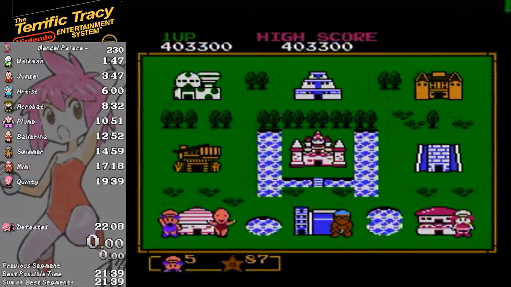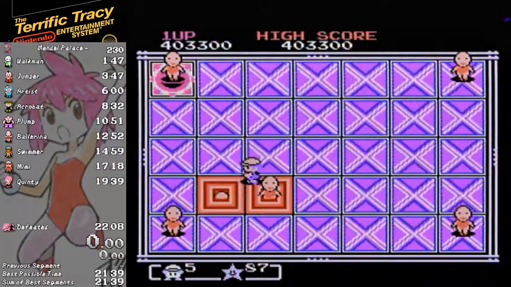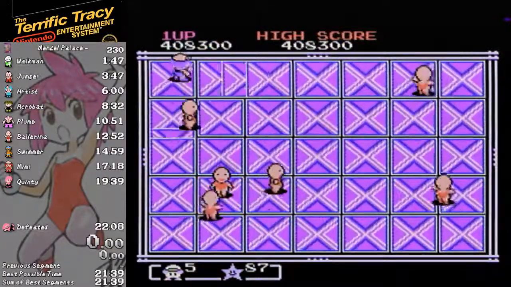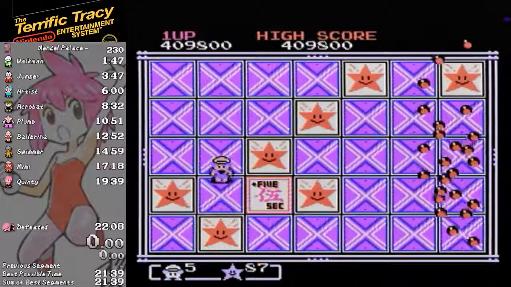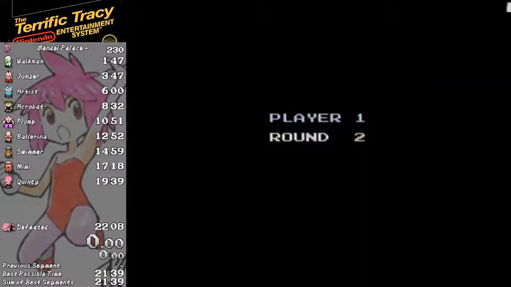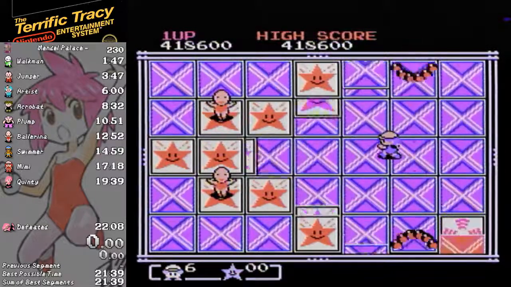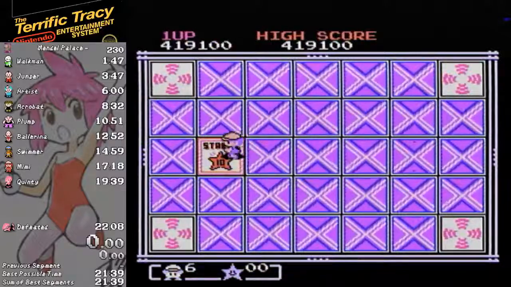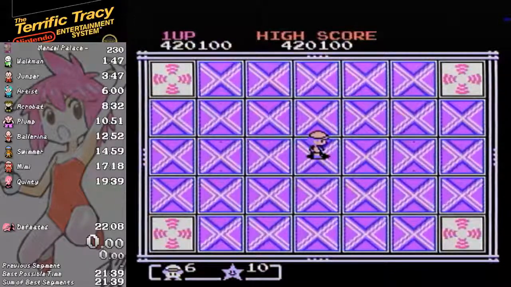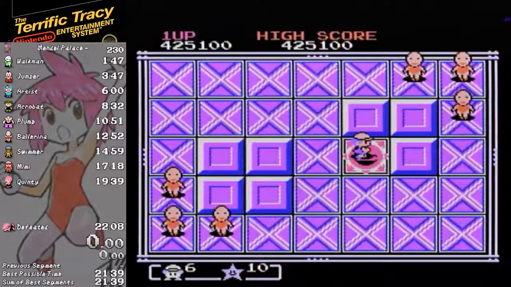So, onto Ballerinas. They're not so difficult, I'd say. Make sure you uncover those two tiles so that you get them to do that. Otherwise, they will respawn after you use the sun, which is really annoying. This one here, get these. On here.